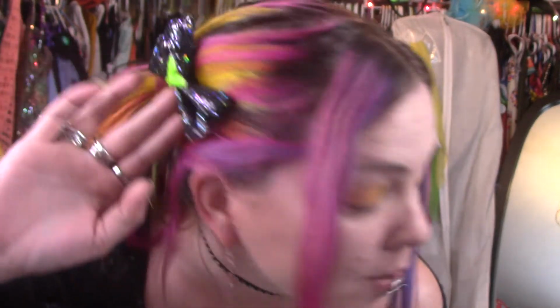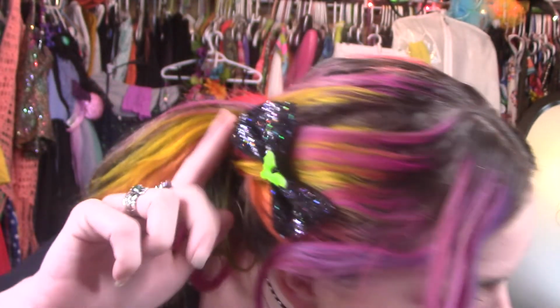So that was outfit number 3, and on to outfit number 4. Yay, outfit number 4. I thought this was super cute, but I'd probably wear this like all year round. But first I have this cute little clip that I got off Etsy. I think this came with a Disney bow I bought as like a free gift.